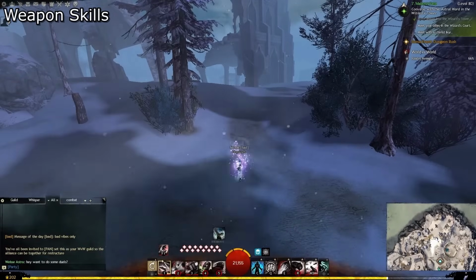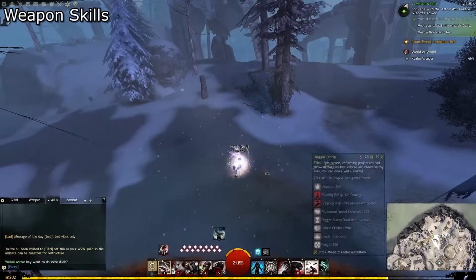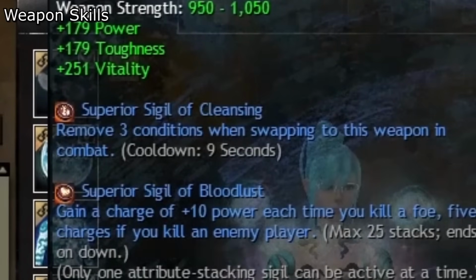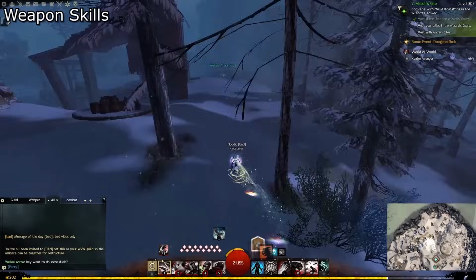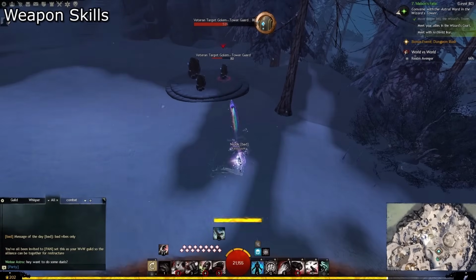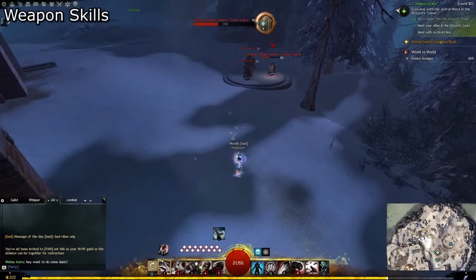Alright, let's talk about Shortbow, the other weapon set on this build, and then we'll get into the utility skills. The first thing I want you to note is that on Shortbow, we are running the Cleansing Sigil. So this is one of our go-to cleansers when we are desperate. It will clear 3 conditions as soon as we swap to this weapon. Let's show you the auto attack. So the auto attack is very good in outnumbered situations as it actually bounces between multiple targets, as you can see.